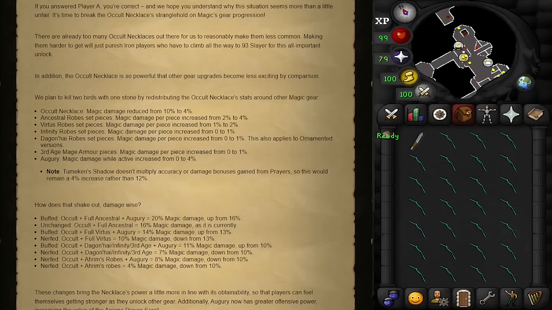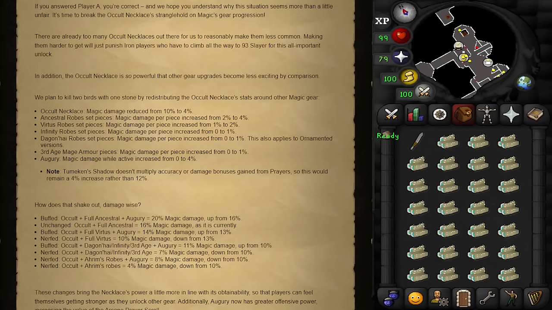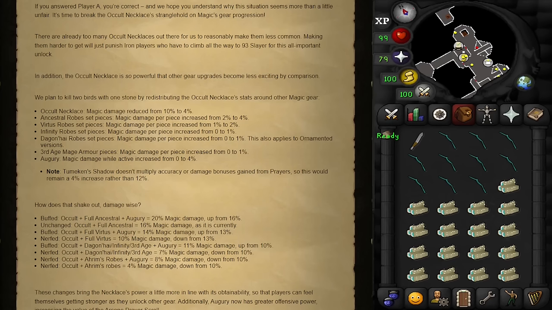But when it comes to Augury, I kind of wish it was just in line with Piety and Rigor, where all the numbers were identical, and Mage worked in a very similar way to Range, where you have Mage strength that isn't in percentages and it's actually just a strength bonus. Yeah. And it would be more intuitive than all these damage charts that you see with the Trident of the Seas and the Swamp and the Sang and Tumeken's Shadow, where it has fixed max hits.